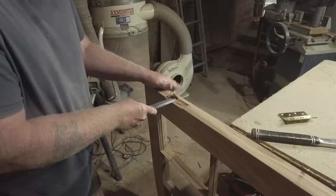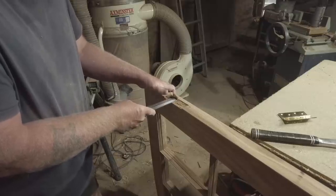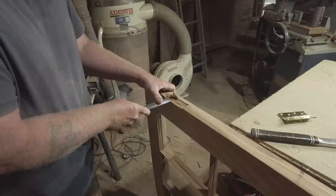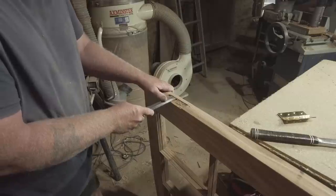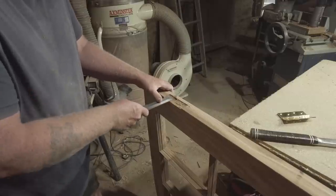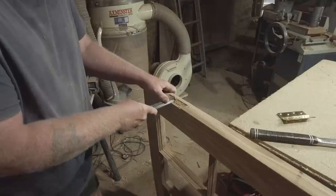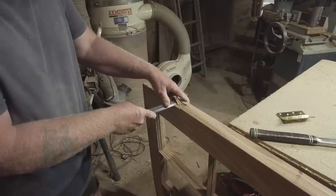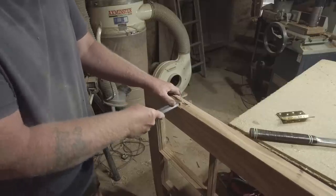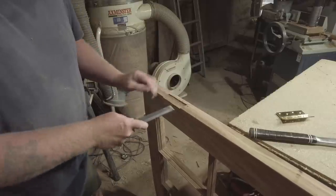And notice my hand where my finger is, and the chisel's pointing over there. Okay, and I'm keeping my thumb down on that chisel. Okay, if it does slip out, it's going to go like that. That's a very important factor there. If you're chiseling, keep your thumb on it, keep control, and don't go like that. Keep it like that. And that nice sharp chisel will clear it out.